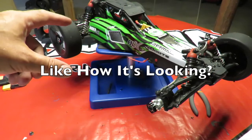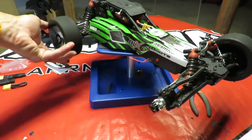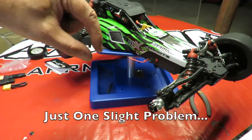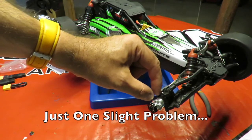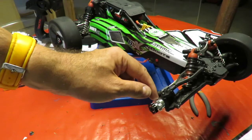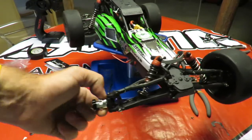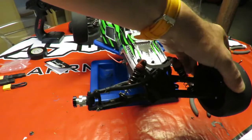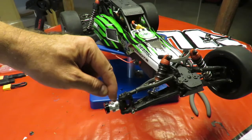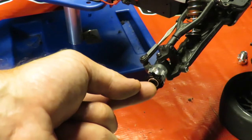In the speed game nothing ever goes easy. While the back ones are on and absolutely fine, the back hex spacers are slightly thicker than the front ones. The front ones are metal ones, and I may need to replace the front ones with the appropriate metal ones, because when I've tightened this in it's gone too tight up against here — meaning the front wheels won't turn. I think by putting a hex spacer with a little more depth we may get around the problem. I've actually undone the bolt in here and loosened it off a bit, and it's now turning fully.